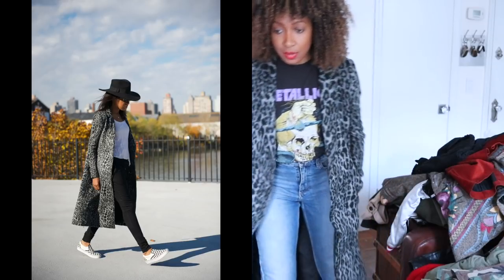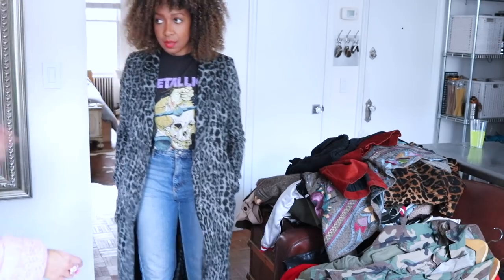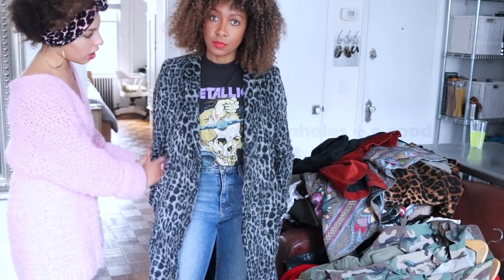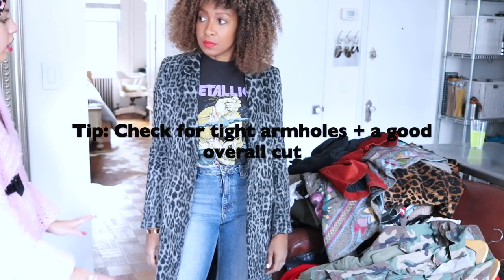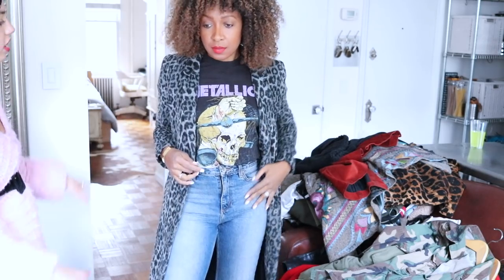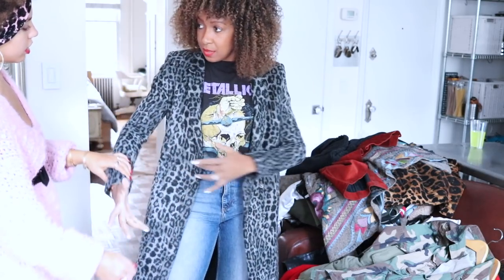This is so good. I still love this. Because again, that length works for you. It's the same as the black. It's slim, it's long, the arms are tight, but it still has like a very effortless menswear vibe. Mm-hmm. It does. It's not wearing you. There isn't like a room there, you know. Yeah, like the men's blazers were.